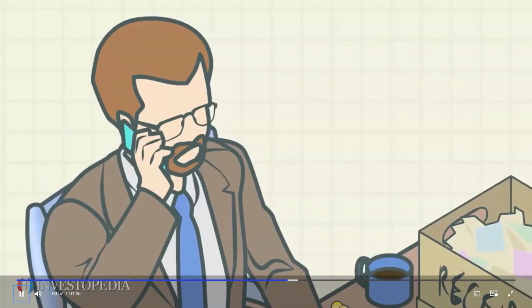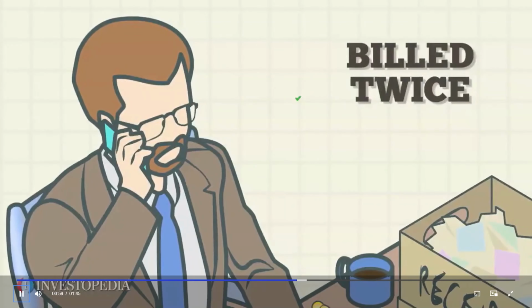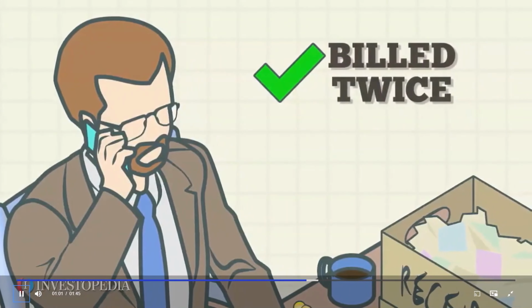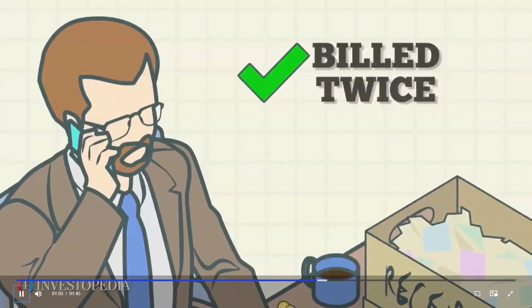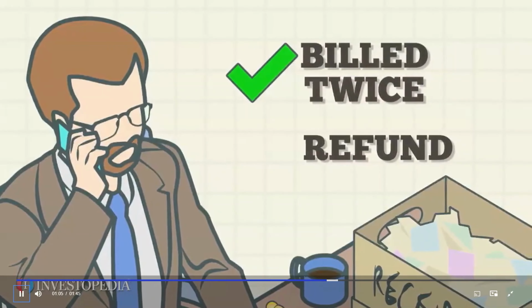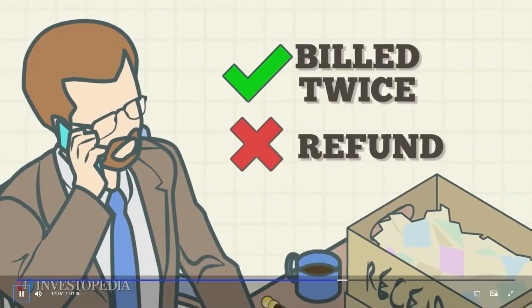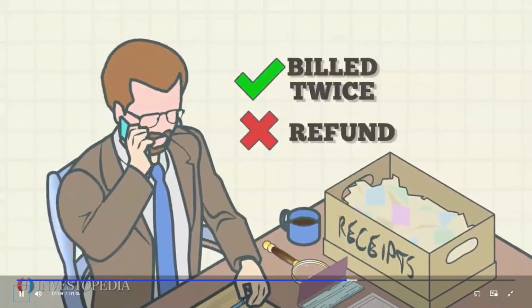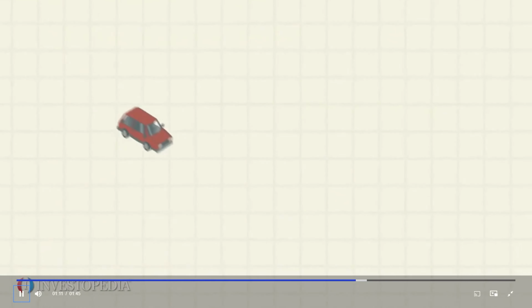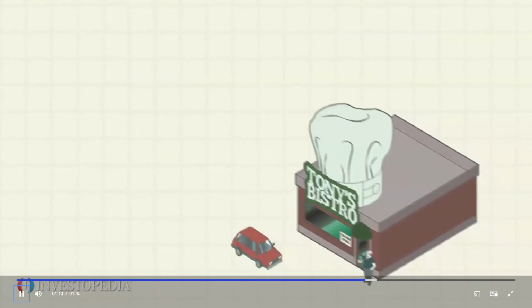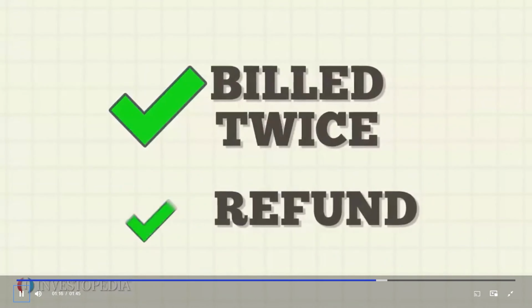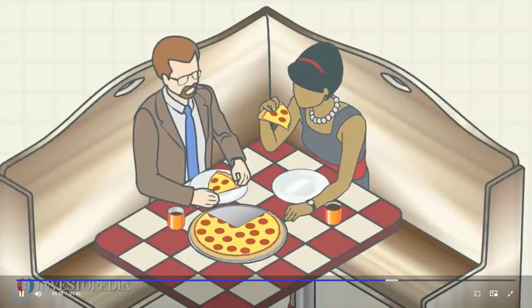Mike first calls up his bank to confirm that he was indeed billed twice. Then he calls the restaurant and politely asks the manager to refund the money to his card. The restaurant manager refuses, unless Mike can produce evidence to support his claim. Mike drives to the restaurant with his bill from the evening and shows it to the manager. Mike receives a full refund and one free dinner for two.